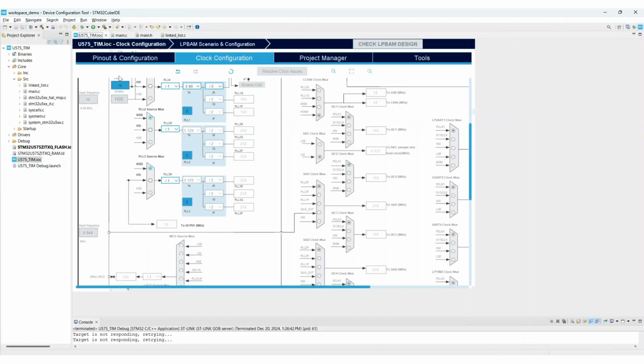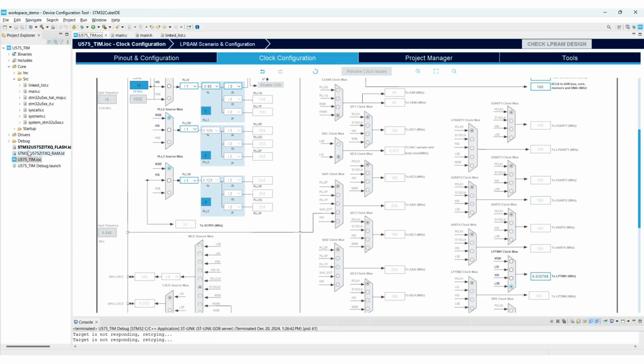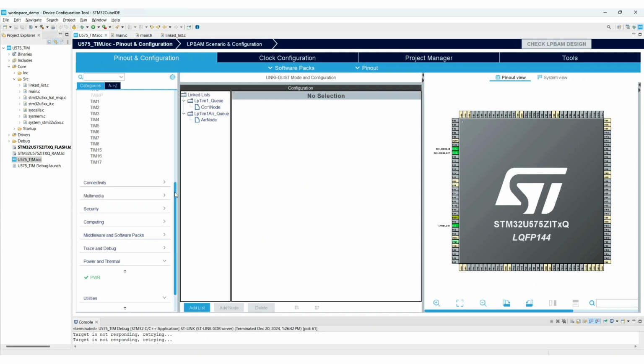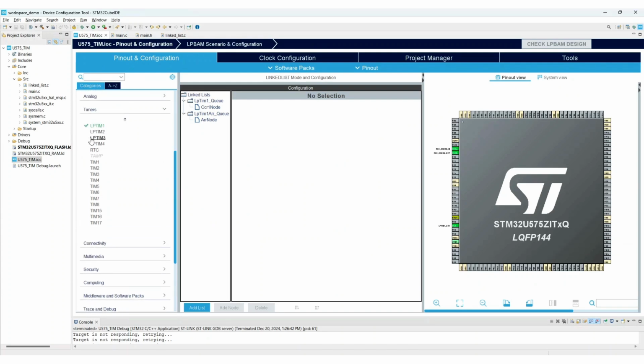Back to the IOC file. Pinout and configuration, low power timer 3.